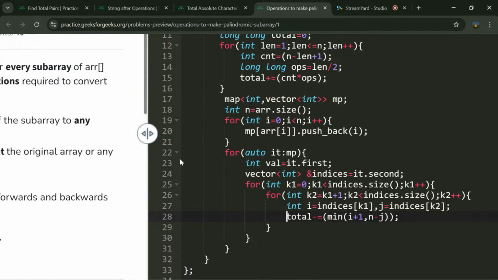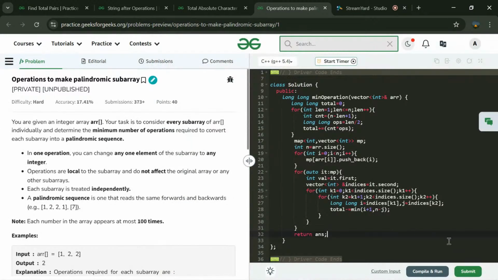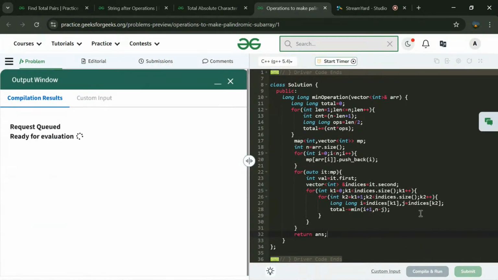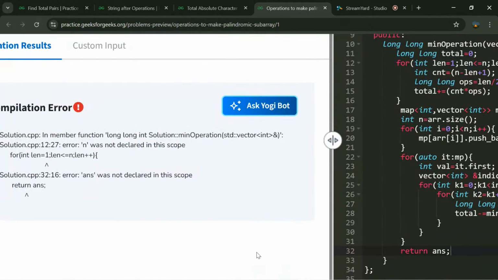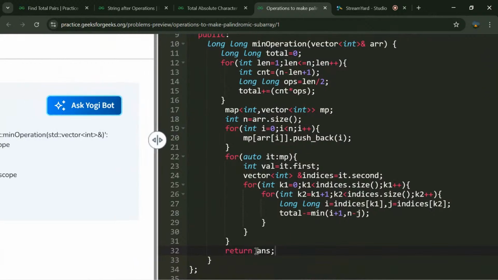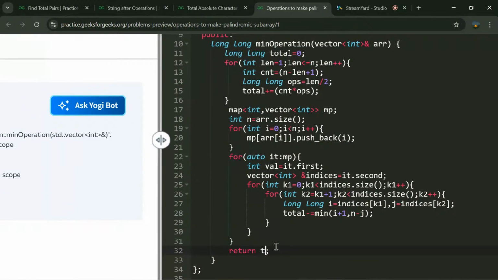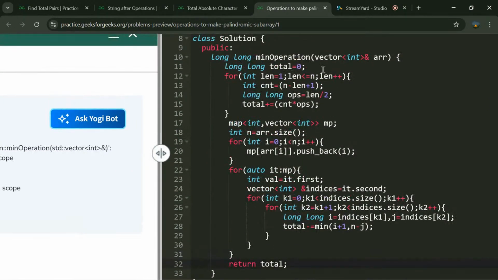Cool. So I don't need this bracket, and let me just change the data type to a long just to avoid the overflow condition. And finally I can return this answer. So hope it will work fine. So actually it is total. There are some typo errors, so it is total, and I need to declare the value of n here.